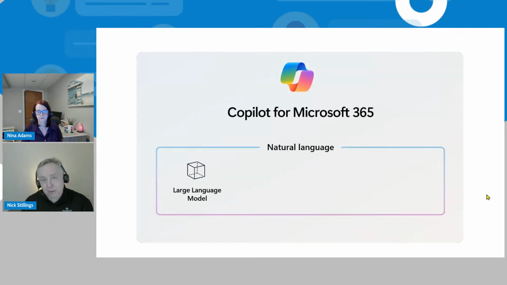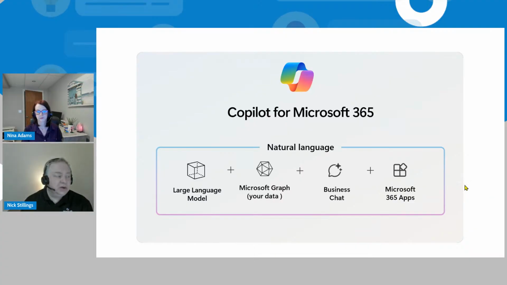And so what makes Copilot unique is it uses that large language model running inside of Microsoft's infrastructure. It reasons over your data, and then it shows up in two places. And this is my first cool thing I like with Excel: actually not even using it inside of Excel, but out in what we call BizChat, which is the chatbot in Microsoft 365 Copilot. And then it also shows up in the Microsoft 365 apps. And that's where we'll spend most of our time in Excel, looking at some examples of that.